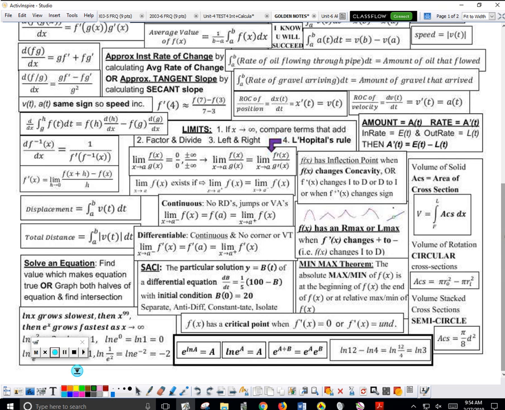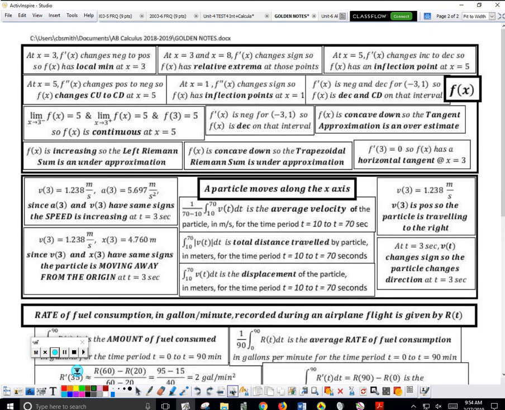Okay. The backside I'm particularly fond of. Here's why. When you do FRQs, you often have to give a reason for something, and I personally, even as a teacher who does it all the time, I struggle to remember what kind of wording is acceptable. So what I did is I went over lots and lots of FRQs and found several examples of appropriate wording for different situations, and that's pretty much what's on the back. So any FRQ where you're like, oh, how do I write this so that they'll give me the points, just look on the back, it gives a good example. Okay? Questions? Okay. So that's the Golden Notes. That's yours to keep.